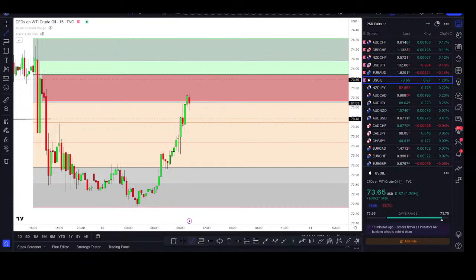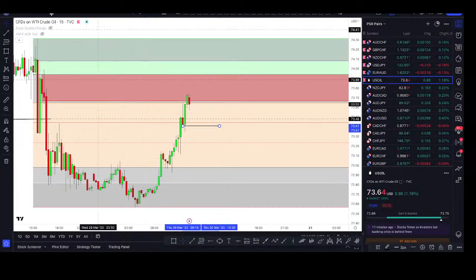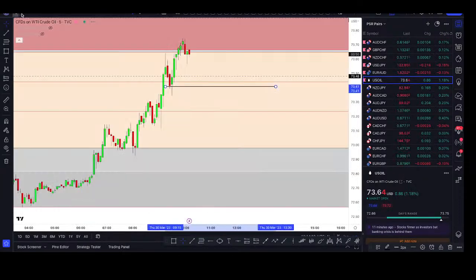If there's any other pairs you want me to look at, guys and girls, let me know. I'll go back to ADCHF in a bit. The first 15-minute break of structure level is down here. I don't know if you even enter on a 5-minute with this chart. I don't know what people do. Like I said, I don't trade it. So it's completely up to you oil traders.